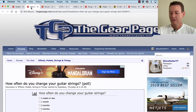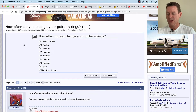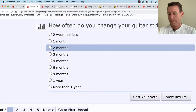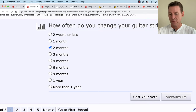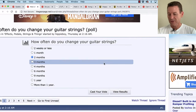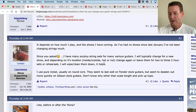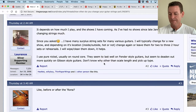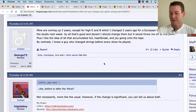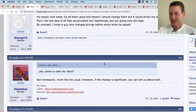Over to the Gear Page again: 'How Often Do You Change Your Guitar Strings?' Another poll — choices range from two weeks or less, one month, two months, all the way to nine months, a year, or more than a year. I'm going to vote two months. View results — whoa, that's pretty evenly split. The two-to-three month range is the most popular, with six months and more than a year also notable. Started by Hippie Boy. Lawrence says it depends on how much he plays and shows coming up. Cosmic Ape asks 'Like before or after The Runner?' George72 says his are coming up three years — may want to clean those, George.